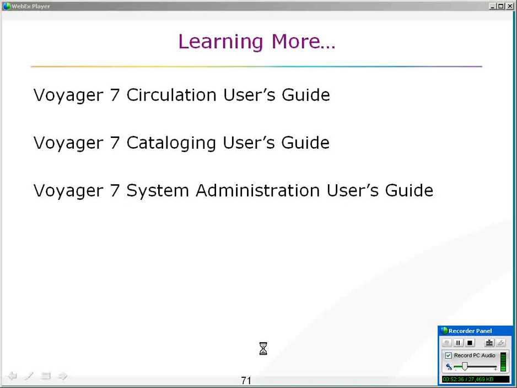And the System Administration User's Guide in relation to getting permission to do things like the hold and recall edits. And so making sure that if you yourself don't need to or are not able to go in and work with those sorts of things, then being able to point your own system administrator on campus in that particular direction.